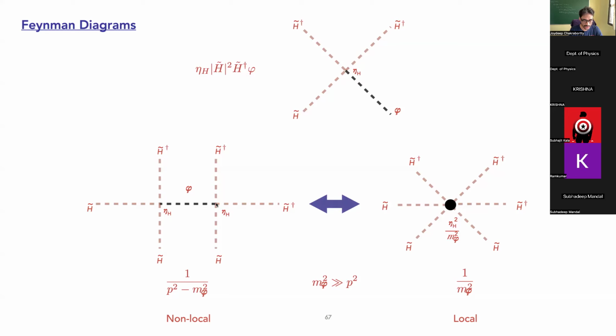This is like taking a coincidence limit. If you think of the Green's function as G(x, y), I'm taking the x tends to y limit. So the field theory equivalent is basically expanding the propagator. This is a non-local thing, and I'm making it local because x tends to y. The things are becoming local, right? So now if I calculate the amplitude, this amplitude is nothing but the Wilson coefficient of this endpoint operator, and that's how it works diagrammatically.